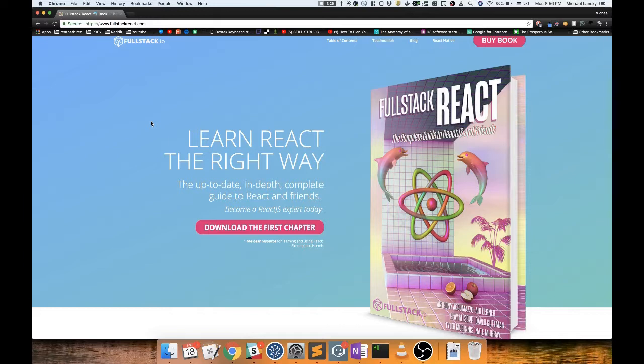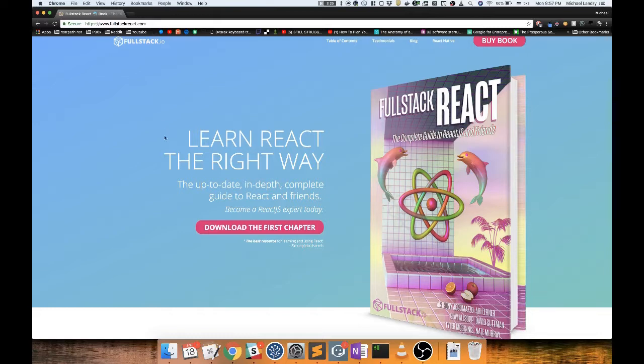If you're a programmer and have been looking to learn the React framework, no doubt you've probably come across this book near the top, if not at the top, of most of your search engine results. The name of the book is Fullstack React, and it's near the top because it's a very good resource. When I started learning React about a year and a half ago, I purchased this book, and I can personally vouch for it being a very good learning resource and a very good reference guide.